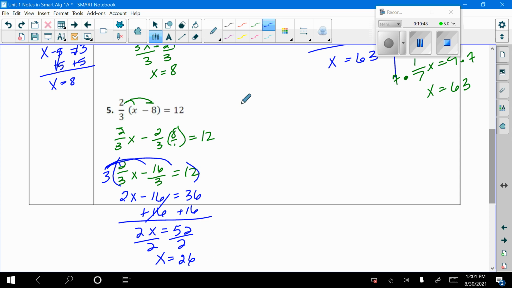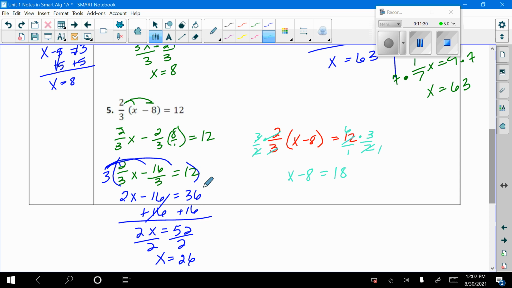Now that's one way. The other way, the way I actually like doing it, would be 2/3 times an x minus 8 equals 12. I would like to take this and go times 3/2, times 3/2. This reduces this fraction to where it's gone. It's 1. Now I have x minus 8 equals, now over here I can multiply across and then divide, or I could cross reduce. So I could reduce. 2 goes into 2 once, 2 goes into 12 6 times. 6 times 3 is 18. We made a oopsie daisy somewhere here.